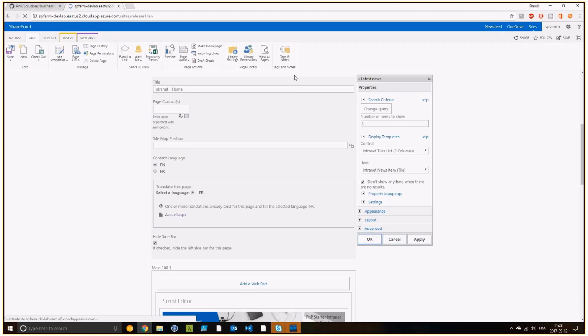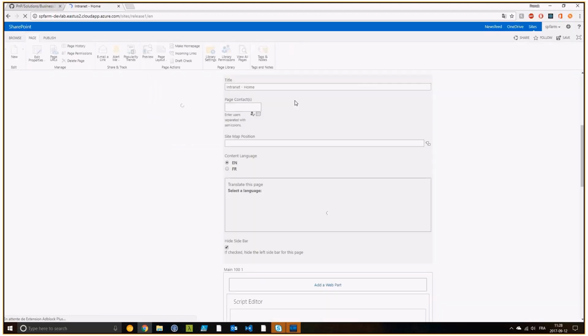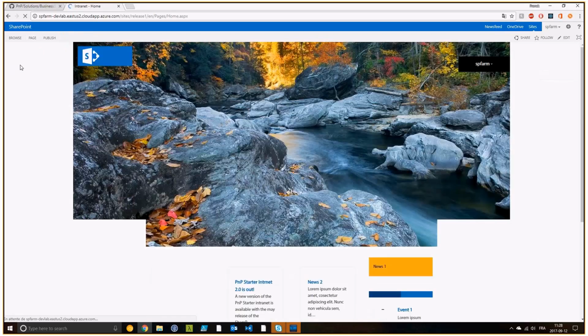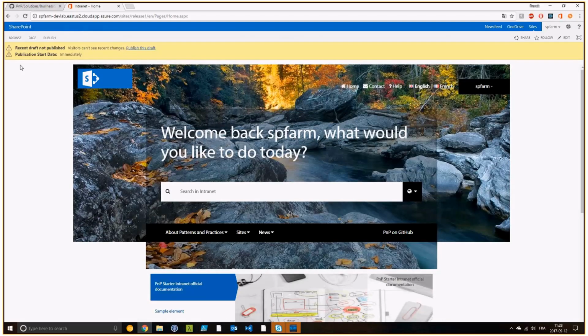This is SharePoint behind the solution. We try to leverage all the SharePoint features, so we don't reinvent the wheel, if I can say. So this is all SharePoint behind, all the UI, only the UI, and some very specialized components have been created for this intranet. So basically this is SharePoint.